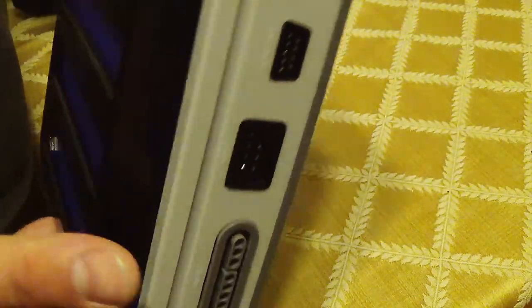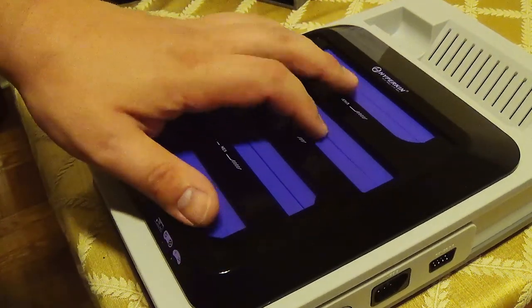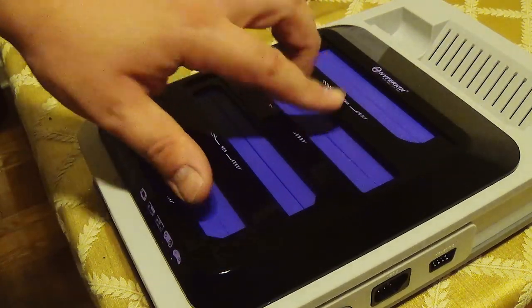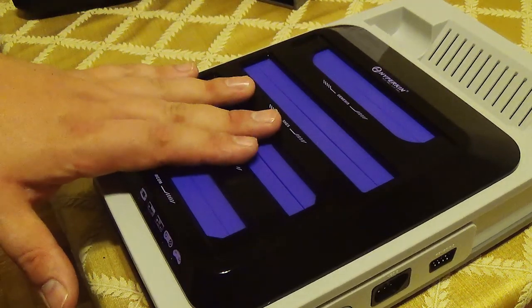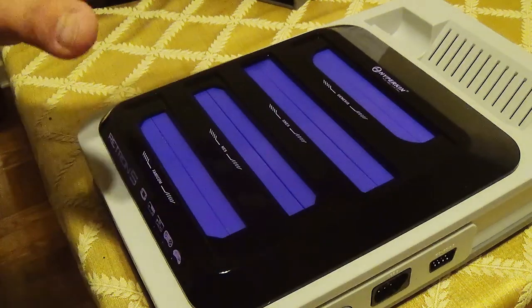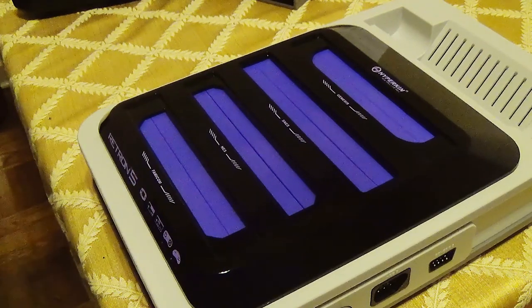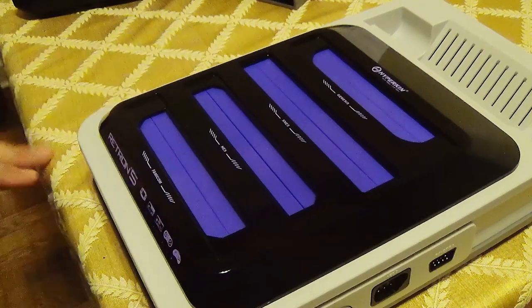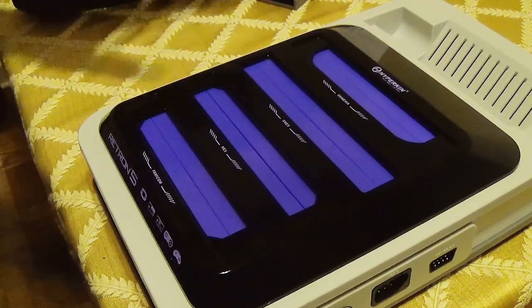It would be nice if they made a controller, possibly. HyperGaming, you can still make some stuff. Please make a controller that has a D-pad. It's wireless. Possibly looks like the first controller, even if it's cheap. Even if it's made out of cheap stuff, I don't care. It's a wireless Bluetooth controller that I can use. I would use it. And it's proper wireless, and this doesn't have the same old thing, it's Bluetooth.